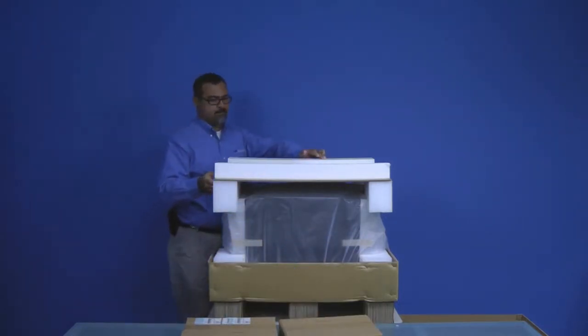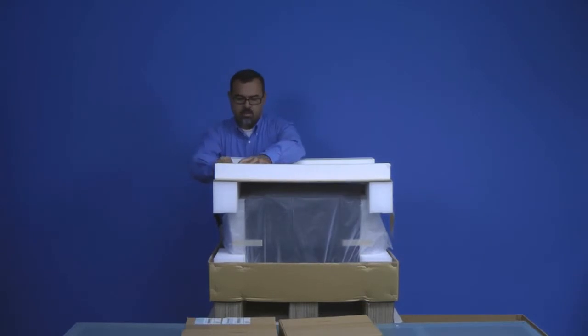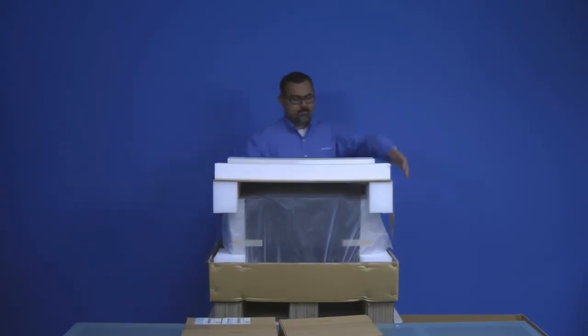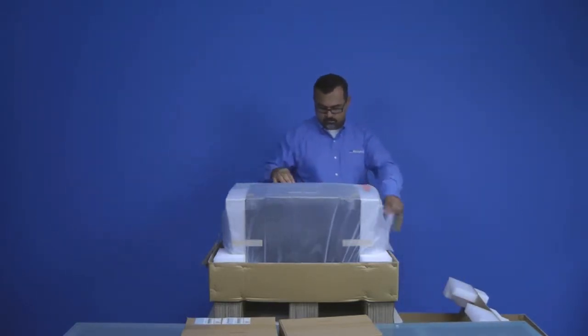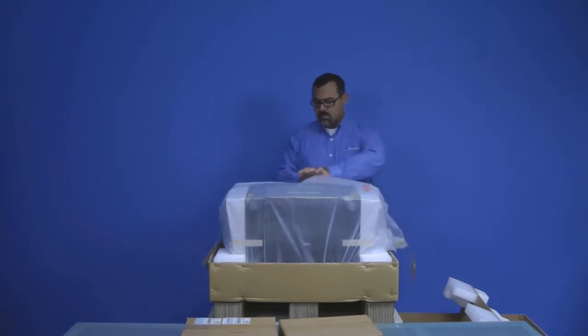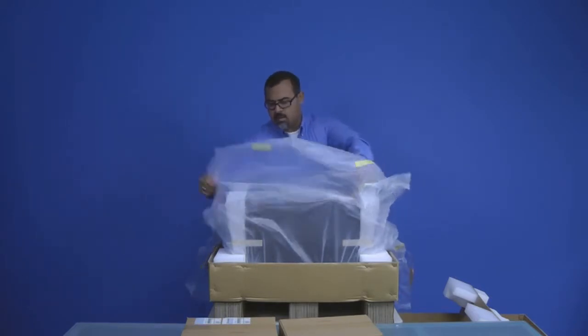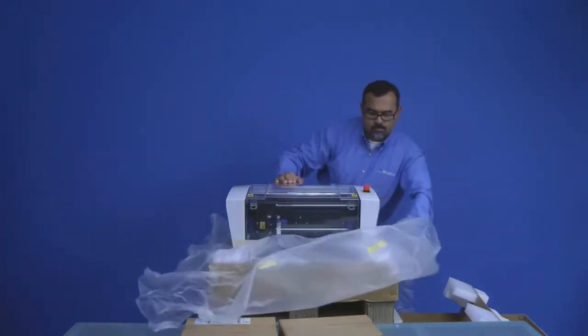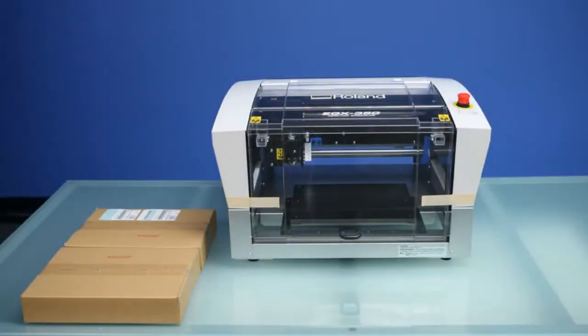Then you want to remove the tape that holds the packing to the machine and remove the foam packing and the plastic surrounding the machine. Also, you want to go ahead and remove any additional packing tape that is on the machine. Using two people, place the EGX 350 on a solid, steady surface with ample room to work.